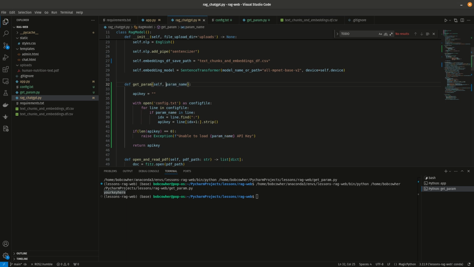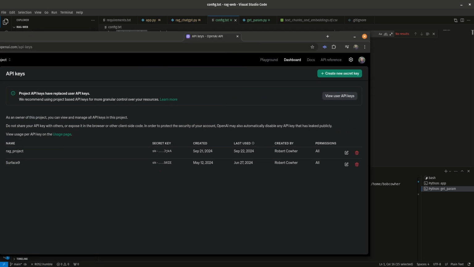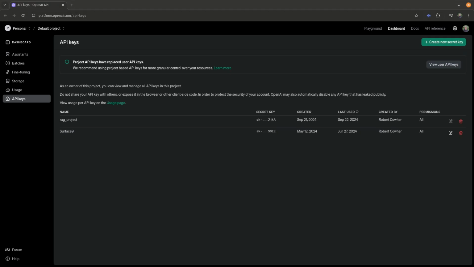All right. Now, how do you get that API key? So if you go to platform.openai.com/API keys, you're going to have the option here to create a new secret key. Now, in order to create the key, you are going to have to load up your account with at least, I think the minimum is $5.